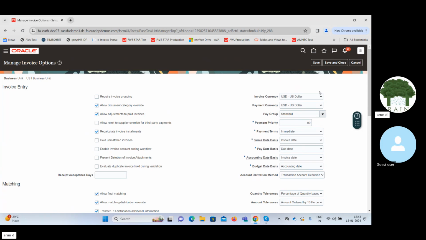For the payment part we haven't completed our configurations, it is only for the invoices that we have done. I'll complete this setup and show you the invoice, how this account derivation method is used in the system, and then we'll see the payment related setups and run a payment batch.